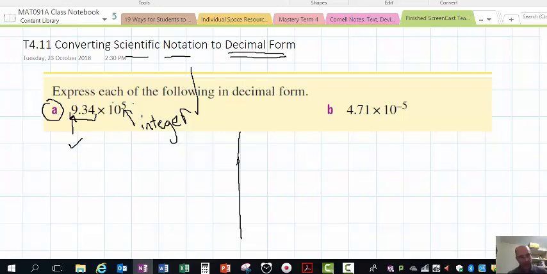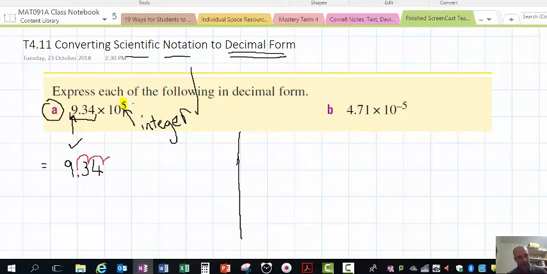So we're going to have a big number because we can see that we've got a positive integer there, so the number is going to get quite big. So always predict the answer. So that equals, well, we're going to get the 9.34. Now I'm going to put this decimal in red because it's not going to sit like that for very long. And what we're going to do is do a bit of movement.